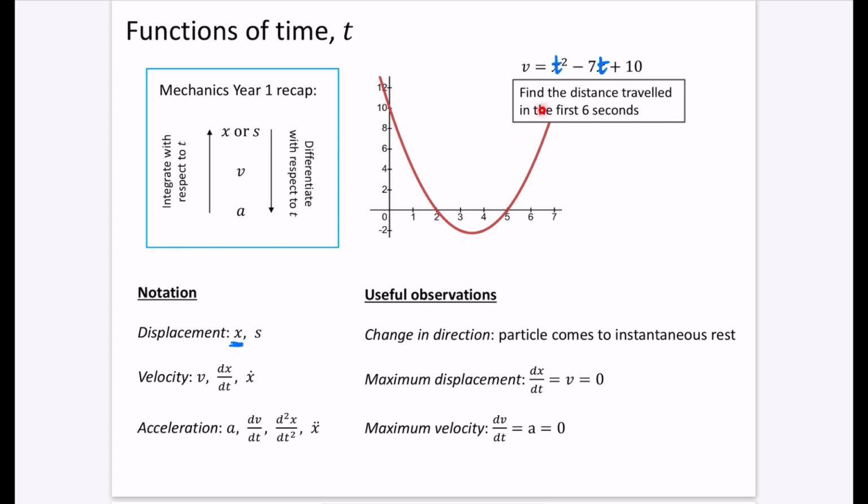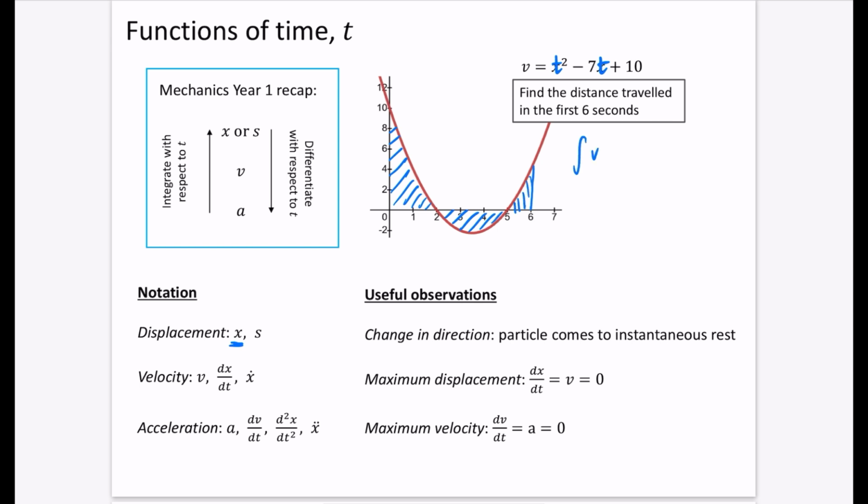And I've drawn a sketch of this velocity-time graph that we've got here, and I've said to find the distance travelled in the first 6 seconds. Now, I hope you might be thinking what you need to be doing very carefully to answer that question. The bit you need to do very carefully is to make sure that you do the part at the bottom separately, because anything that dips below the axis is going to have a negative area. So we would need to consider this for 3 different time intervals.